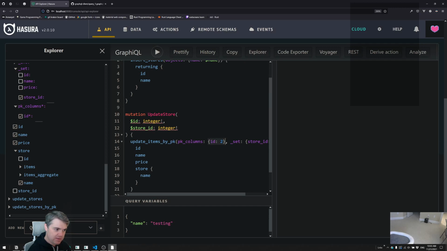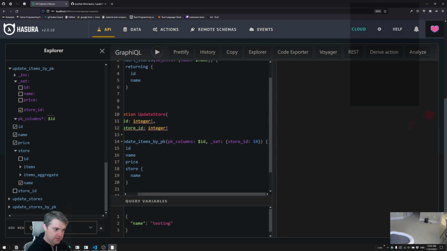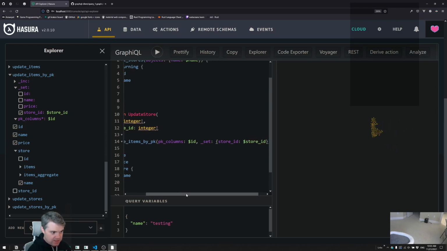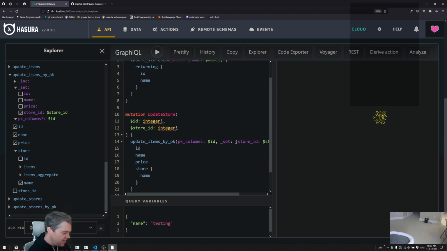Then here we're going to update to just be the ID, and the store ID. Okay, so that kind of makes it happy, but it's unhappy. Unknown type. Do I have a list of types? The other one is capital S. Let's try integer. Oh, it doesn't like that either. How about int?